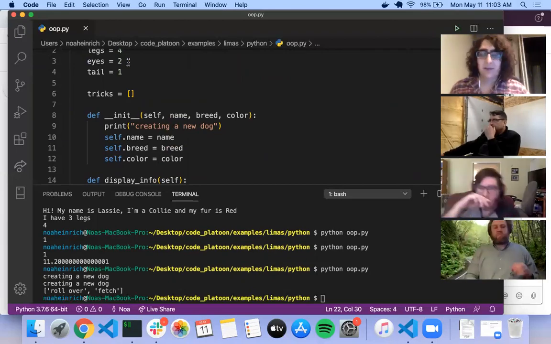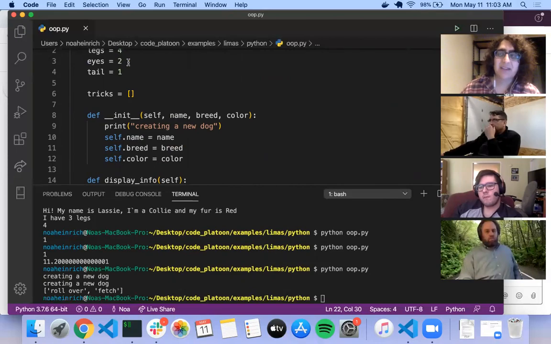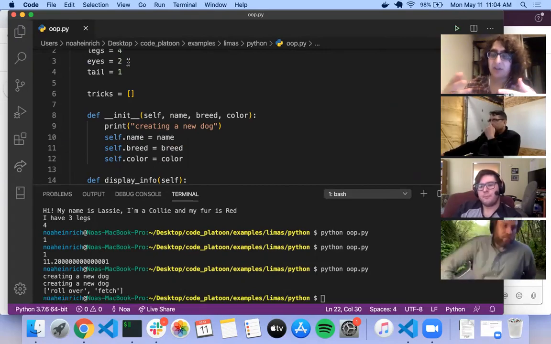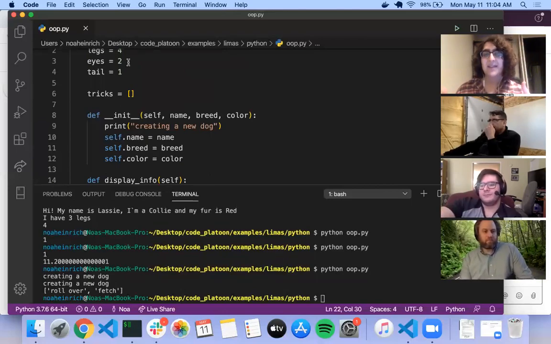One of the most common mistakes I see a lot of developers make is that they'll create a class variable where it should be an instance variable, and then the objects start messing with each other in ways they shouldn't be able to. Because each individual object should only have access to its own information. It shouldn't have access to anything that we don't tell it to share.